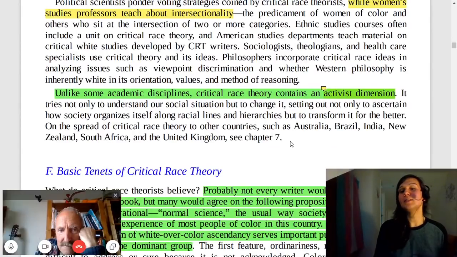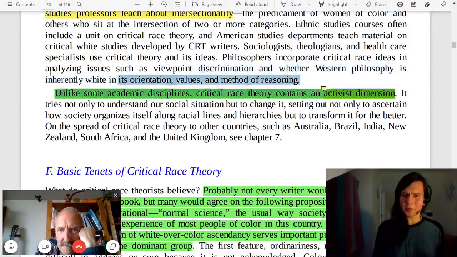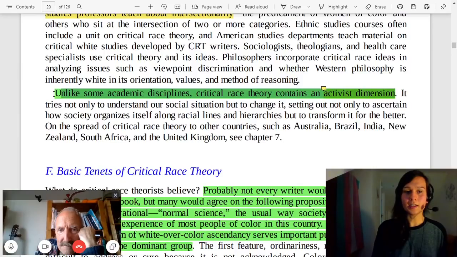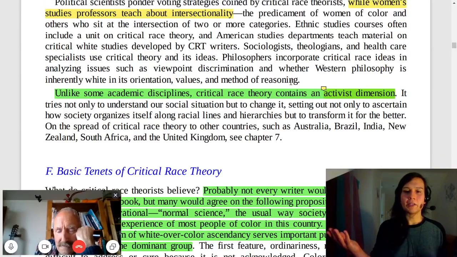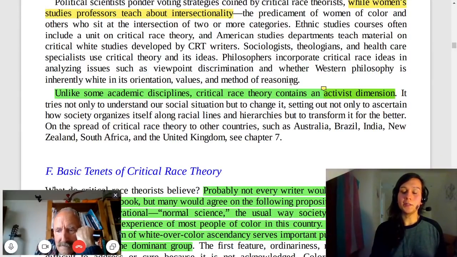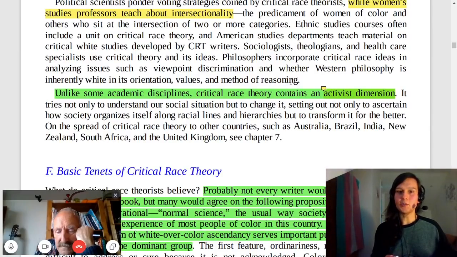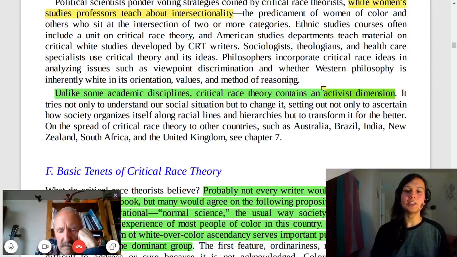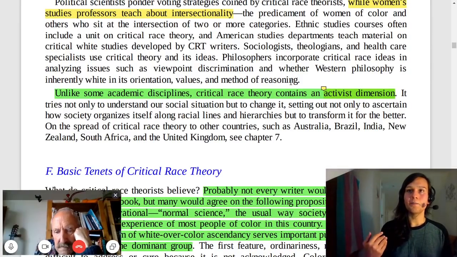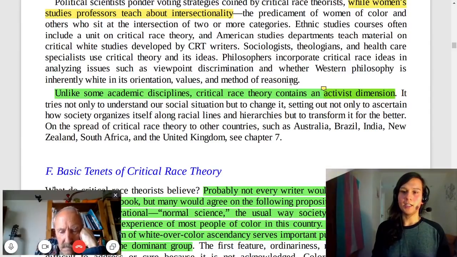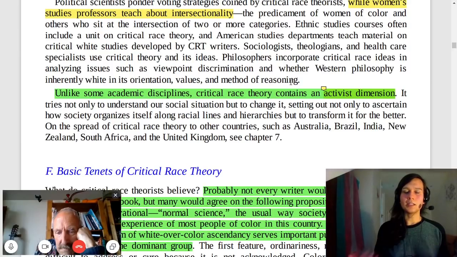Oh, the activist dimension is something that I've seen people make a big deal of, because it's quite common with queer theory as well. Philosophy Tube is a great YouTube channel, and she's talked about this, saying that queer theory professors were out in the streets protesting when they weren't in the classroom teaching. And personally, I quite like that. I think that we should be trying to bring about social change that we regard as positive, as most people are.